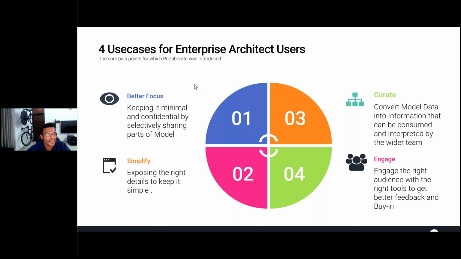So welcome back, and in the first session what we are looking at is how to have a better focus for the stakeholders by just showing selected parts of the model. We got some questions which I was going through during the break. There are questions about how to set up dashboards, like permissions to dashboards. We'll be covering that. And there are some questions about the meta model definitions and things like that.